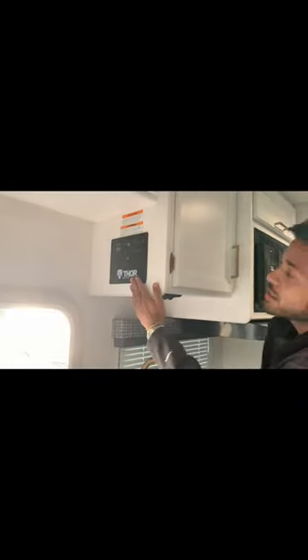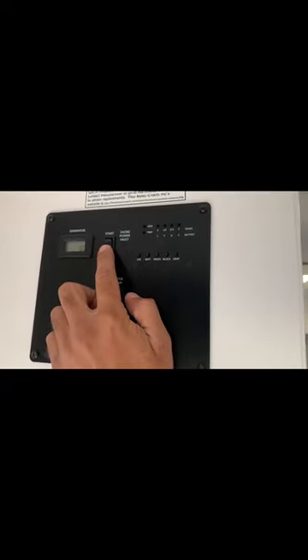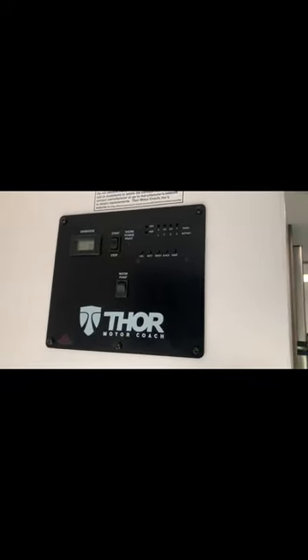Underneath here you do have easy access lights to turn on or off any accessory lights within the coach. And one of the best parts about this is the convenience center. This convenience center is going to run just about everything — you have your quick battery disconnect so you don't have to worry about draining your coach batteries. You can control your awning in and out, awning lights, step lights, and the cargo lights. You do have your main coach lights, and this does have solar on the go — a solar system that will auxiliary charge the coach batteries and run the interior lights. Located right above that is your generator access showing how many hours your generator is running. You hold the start for about five seconds to prime that generator and then start it up, and like I said that generator feeds directly from the fuel tank so you don't have to worry about running out of power.